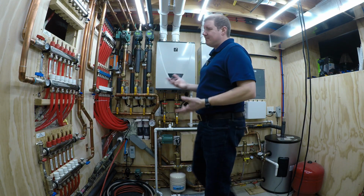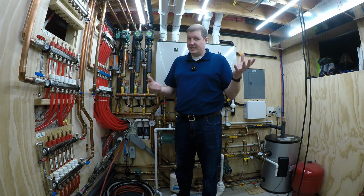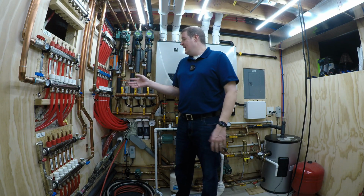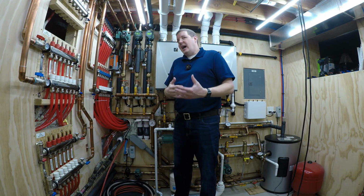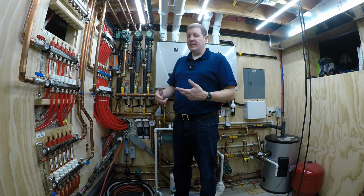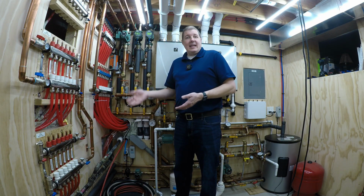So when you first fire this thing up, depending on outdoor temperature, let's say the outdoor temperature is 30 degrees, 28 degrees, normal snow weather, it does actually get too cold to snow. Usually when it's 0, 5, 10 degrees out, it's not snowing. So we'll go with that 25, 30 degree range. Usually I'll get a supply going out that's around 80 degrees Fahrenheit. After an hour, you'll start to see it go up to 90, and then once the whole thing is fully up to temperature where it's now cycling on and off every 15 minutes, then it's usually 100 degrees Fahrenheit going out, and usually I'm getting anywhere between 65 and 80 coming back.